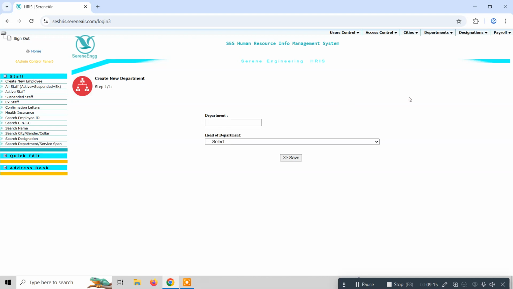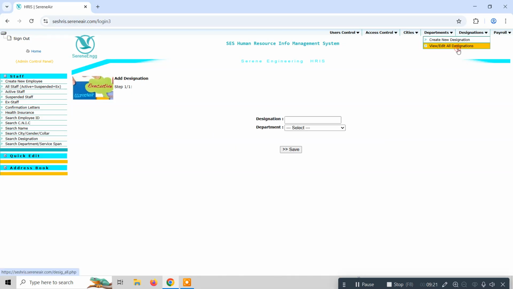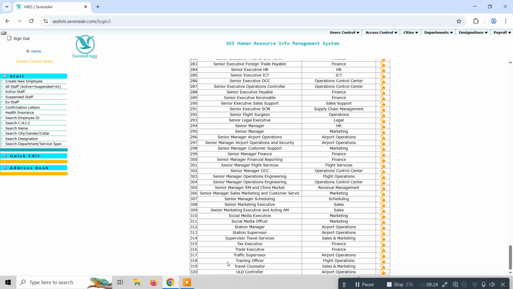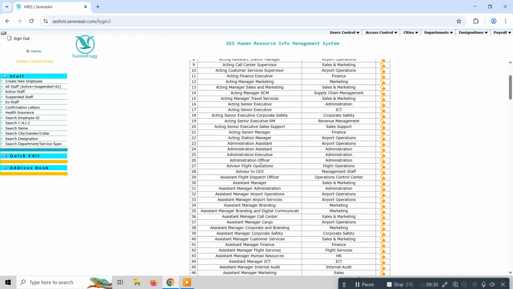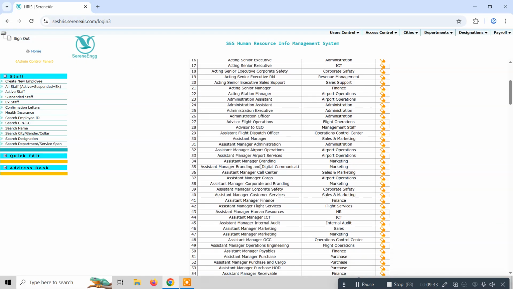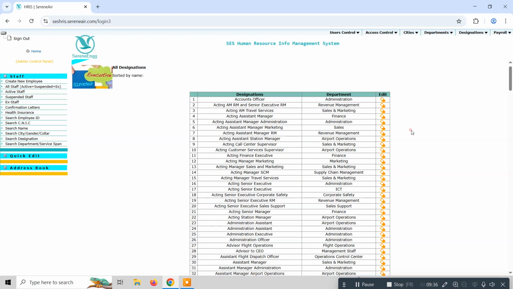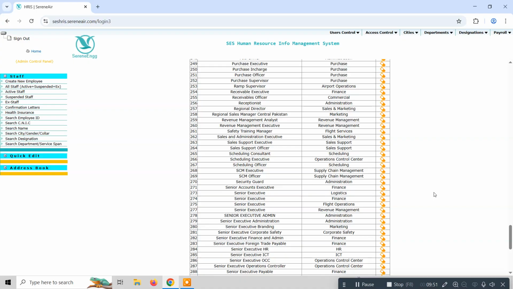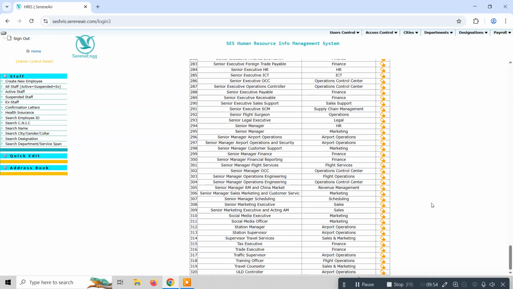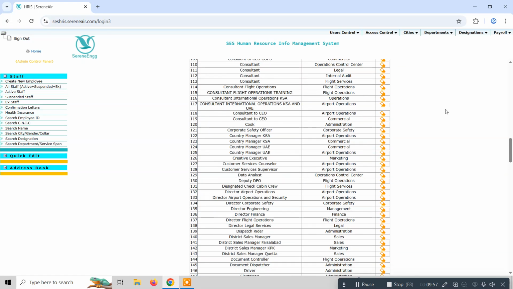But the first step you have to do is create designations. This is very essential. Currently, if you see, there are about 320 designations created in the HRIS. So whichever designation, like engineers, I don't know which kind of aircraft engineers, whatever, you have to create them in this HRIS, right? This should be your step number one. First you have to create the designations, then you have to create the employees. So all of the designations that are currently applicable in civil engineering must be created in this, right? Creating the designation is very simple.